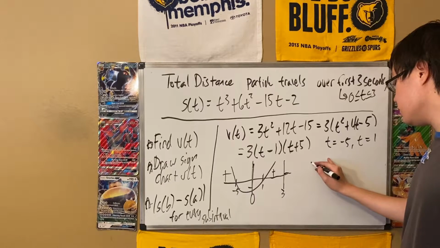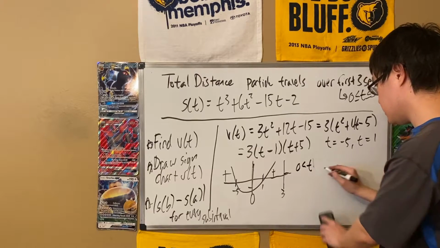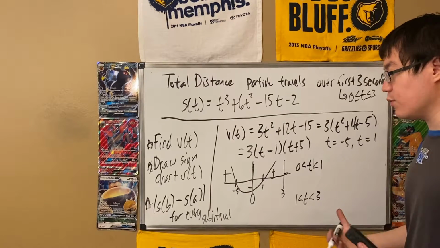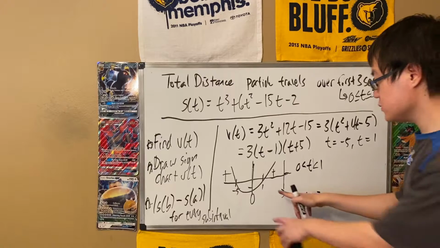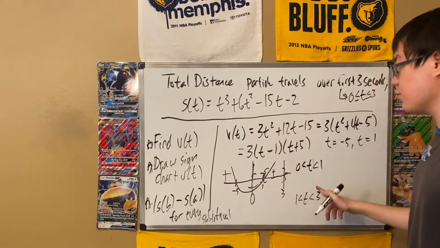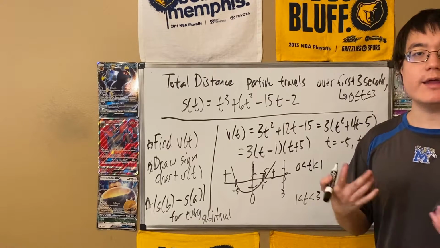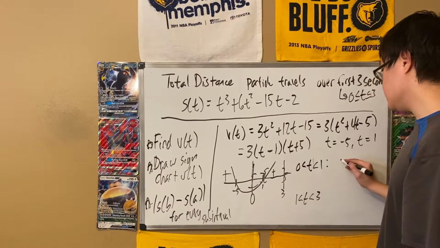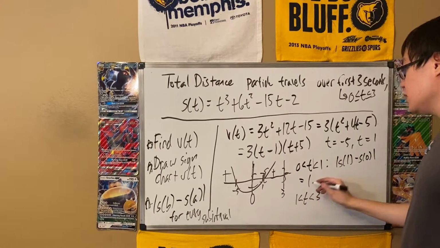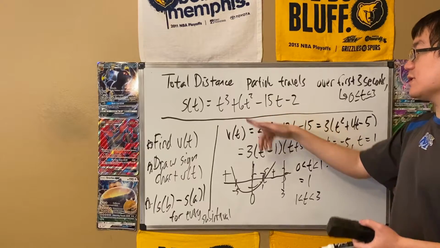So it's going to be for the first interval. How do we denote this? Let's say from 0 to 1. And then we have a second interval from 1 to 3. And again, this is the most annoying part of the process. What you do for each of these intervals, so this guy right here, and then this guy right here, you're going to apply this formula. We're not going to plug into velocity. We're going to take both of these numbers and plug them into position and subtract, and then take the absolute value. So let's do that here. This is going to be s of 1 minus s of 0, and we're going to try to find this. s of 1 shouldn't be too bad because we're plugging in 1. 1 to any power is 1, so it's going to be 1 plus 6 is 7.